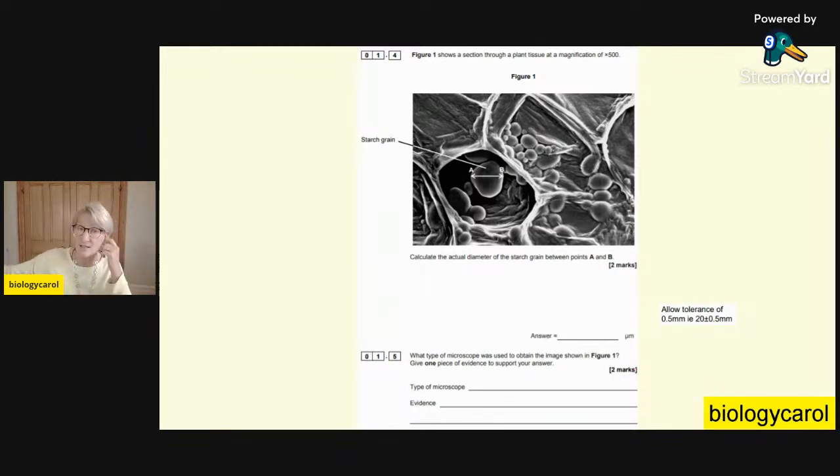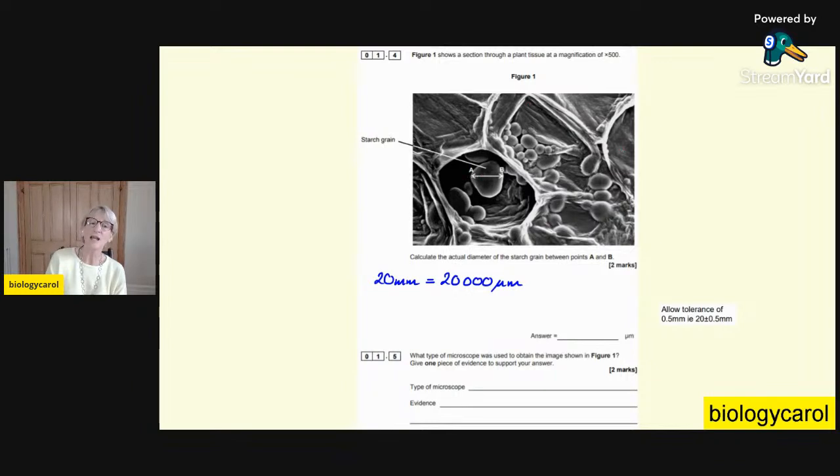I measured the distance and it ended up being 20 millimeters. So 20 millimeters, and here's my tip to you, always work in millimeters. Don't be tempted to put 2 centimeters and then try and do the conversion into micrometers. Always work straight in millimeters, because then the conversion is always times by 1,000. I think it's just simpler. So we have 20 millimeters is the same as 20,000 micrometers.